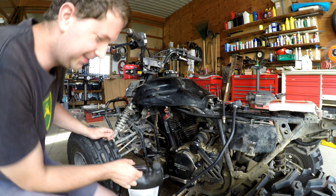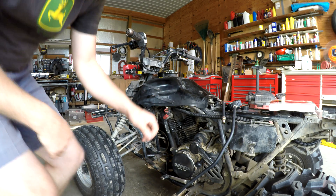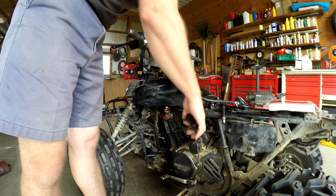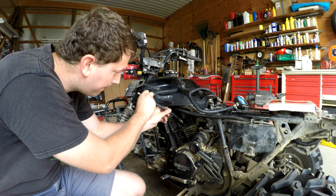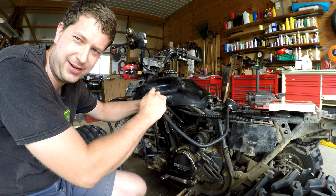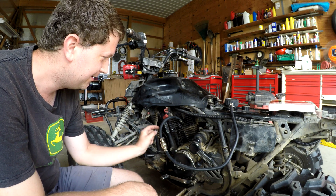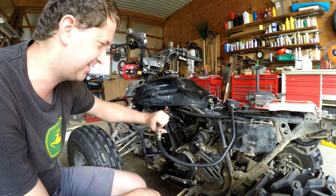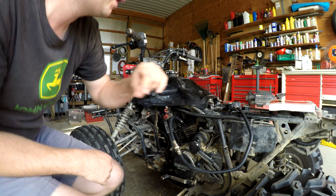I spilled a little bit but got most of the oil in. Then you're supposed to just cycle the engine a little bit to get that oil spread around — okay, that should do it. So the idea behind this: with oil in there, it helps the piston seal. If the piston is leaking, the oil seals it and we'll get a better reading. If we still get the same reading, we can assume it's probably the valves or a gasket leak. If we get a better reading, it's probably the piston rings or cylinder wall. Let's reinstall the tester and repeat the test.